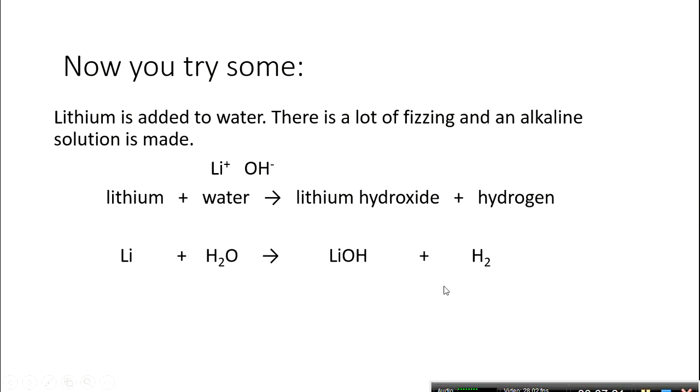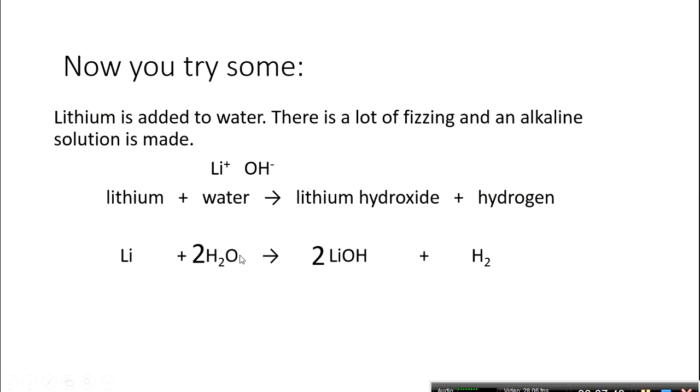So the thing that doesn't balance at the moment is the hydrogen. So I've got 1 here and 2 here, making 3. So over this side, I'm going to need some more hydrogens. If I double my water, that gives me 4 hydrogens. Still doesn't equal 3, but if I double my lithium hydroxide, that gives me 2 hydrogens here, plus 2 makes my 4 that I've got over here.